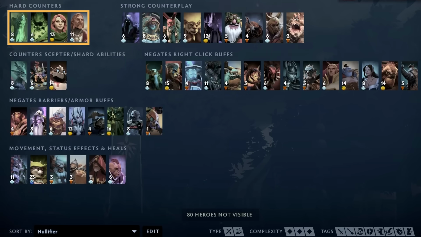Stepping into the Hard Counters group, this is a small pool of heroes where if you see them in your game, their presence alone is justification to buy a Nullifier.